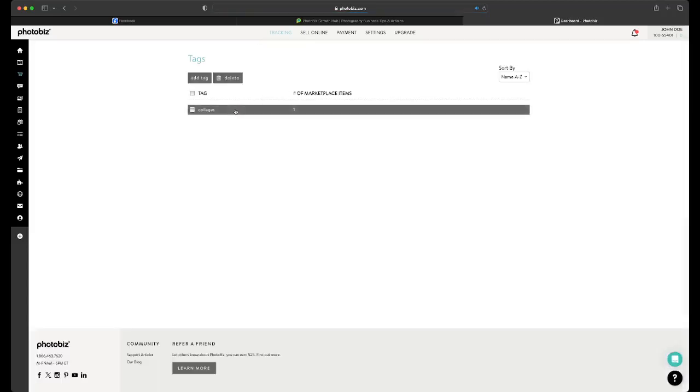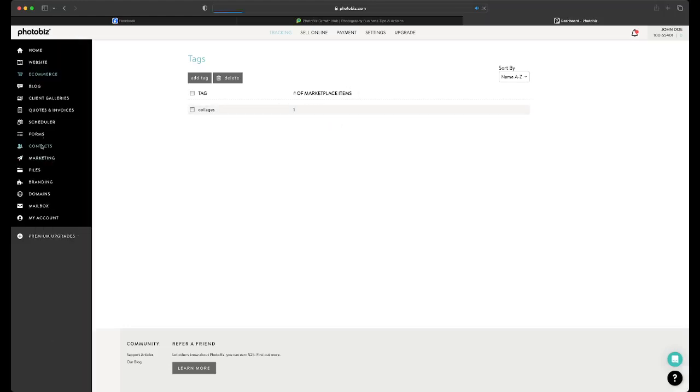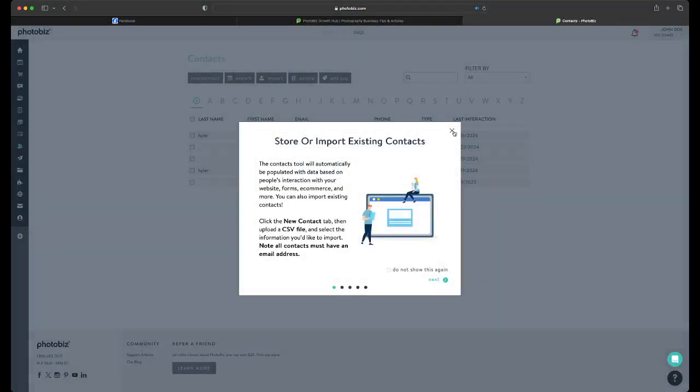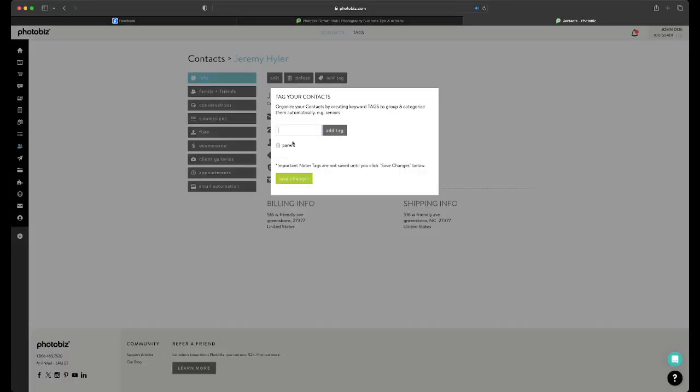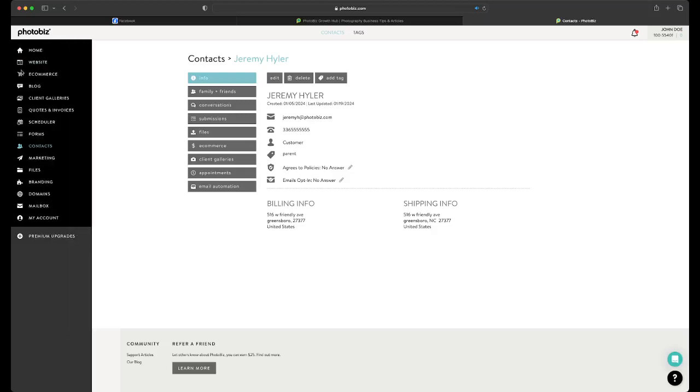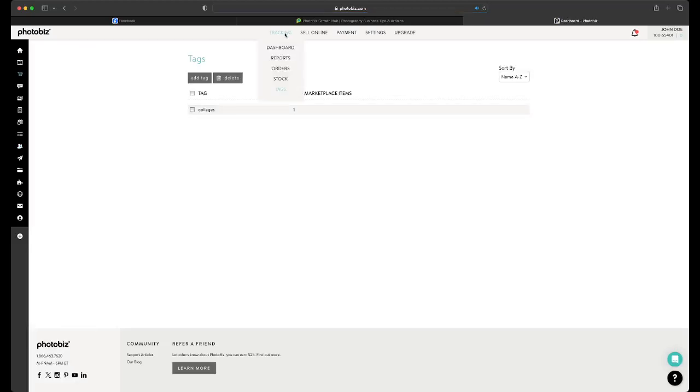Tags are great because when someone purchases something from here in the marketplace, it all ties back to a contact. So anyone that's made any contacts with you, all that information is stored here with any tag. So if you sold any items with a tag, like you see here is an email one. So maybe someone filled out our form for parents. There you can see it's tied to that user forever. So it's really nice to have, and you can always remove it if you need to or add more to a user when needed. But that's how you can utilize the tagging system on that side.